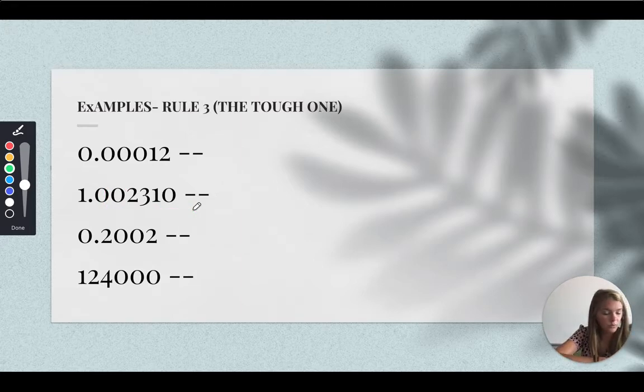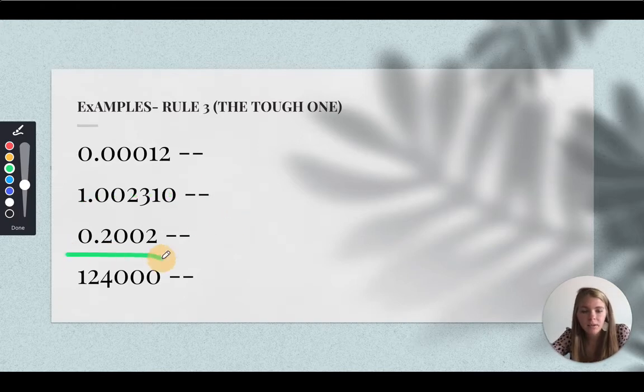If you go back to our rules, Rule 2c tells us that trailing zeros may or may not be significant. Now remember, a trailing zero is something that comes at the end of a number. Trailing means the end. So if a trailing zero has a decimal in front of it, it is significant. So we are going to count that 0. So we would have 1, 2, 3, 4, 5, 6, 7 sig figs in this number.